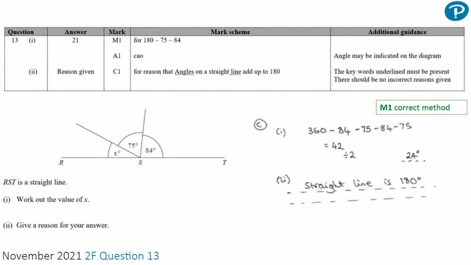But their answer's incorrect. So the spirit of marking is that we're not there to take marks. Well, we are there to take marks for you. It's about rewarding students for what they can do. And then we've got C0, really harsh, because there is no mention of angles on a straight line. I suppose, if I think about trying to penalise, why we would do this, again, internal, external, two different things. I may penalise a student, or they may feel that I'm penalising a student.